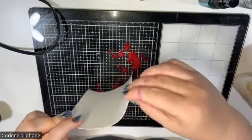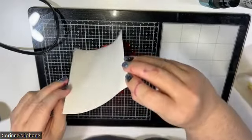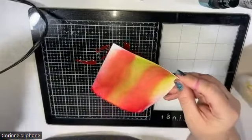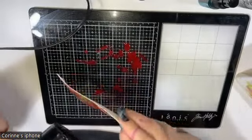Okay, so I've added in the cocktail pink, which is kind of a bright, ready pink color. Neat. And now I'm going to dry that. Same steps, same steps.